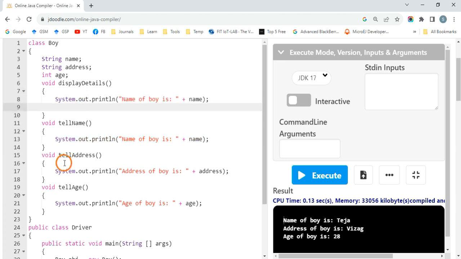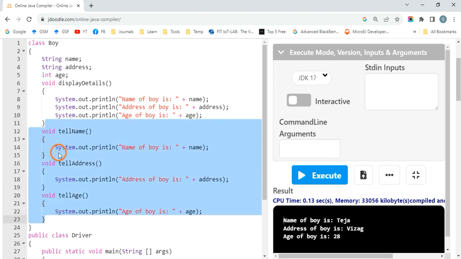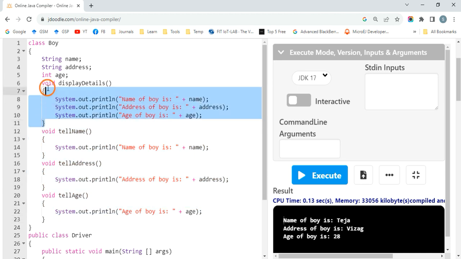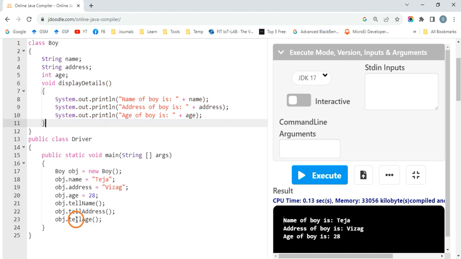Instead of creating three methods, you can write only one method which displays all the details. It is based on your requirements and your choice, the way you write the program. Some people might think it is better to create three methods, and some people might think let's write only one method which will print all these things. So it is your choice and based on the requirement of the program.